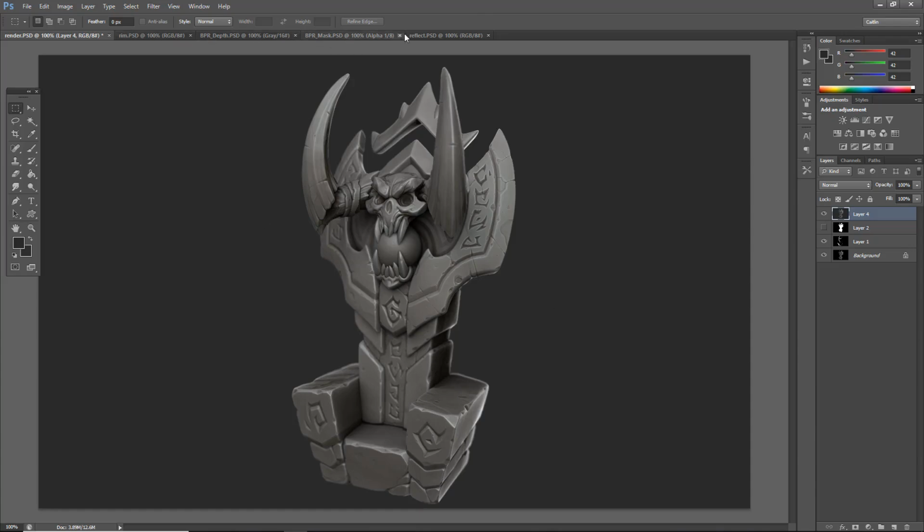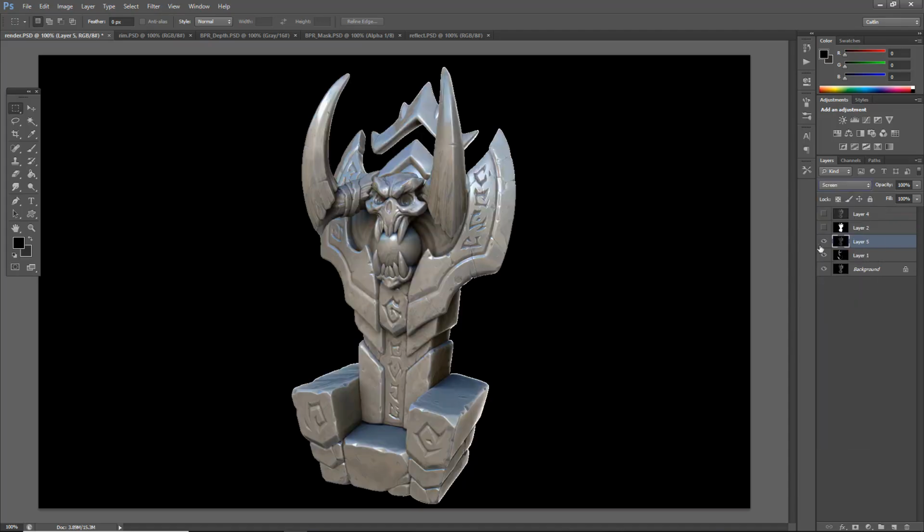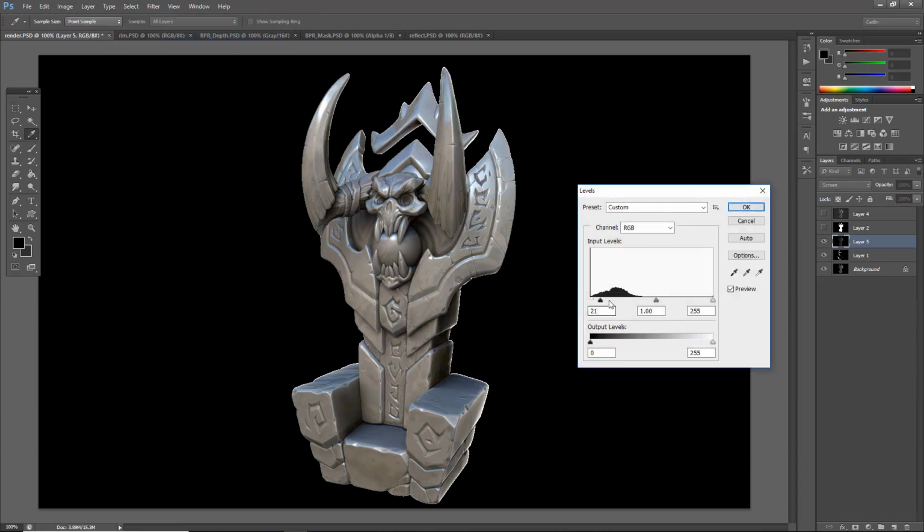And also the reflection, just for fun. If I paste the reflection here, actually let's go back to this. Yeah, you can have interesting effects. Like if you want something shiny, you can really play with those, and as you can see, it's pretty neat.